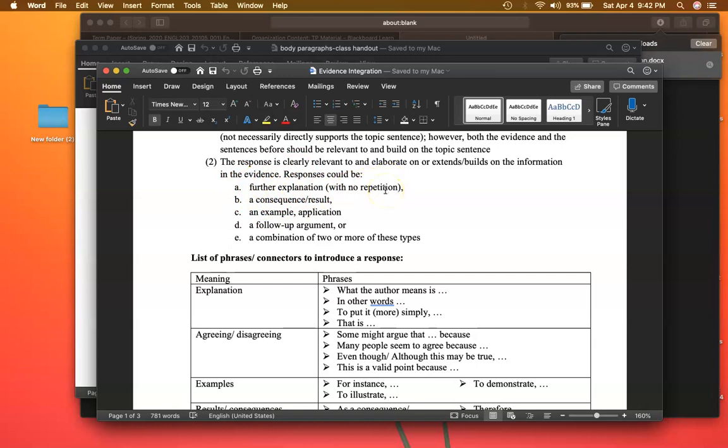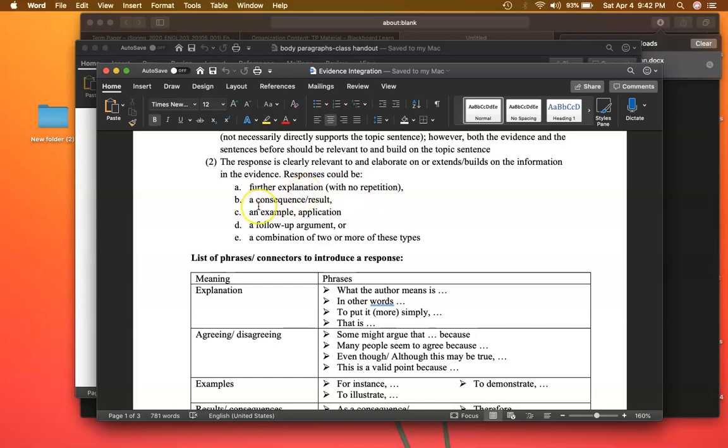A lot of students, what they do, they paraphrase something and then, to explain it more, they re-paraphrase. They take the same idea from the paraphrase, explain it in different words. So basically they paraphrase from a website, then they do another paraphrase of the paraphrase itself. So that is wrong. Explain it with your own views, with your own ideas.